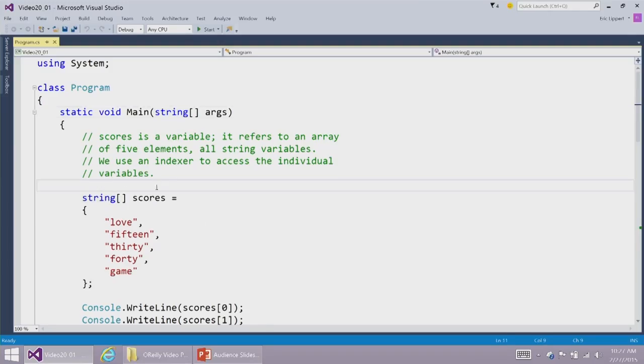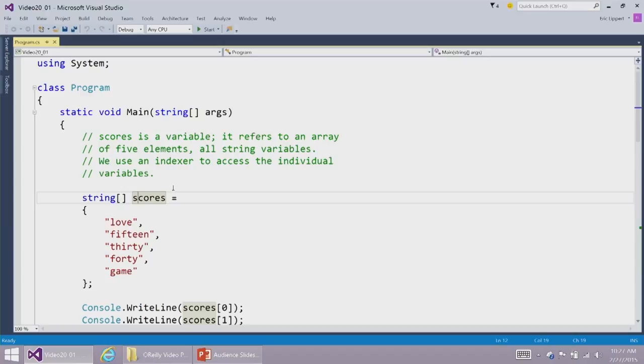All right. So the way you declare a variable of type array, arrays are types, right, is you take the type of the elements of the array, let's say string, and you put a pair of square brackets on the end of the name of the type. And so this now becomes the type of the variable, right?